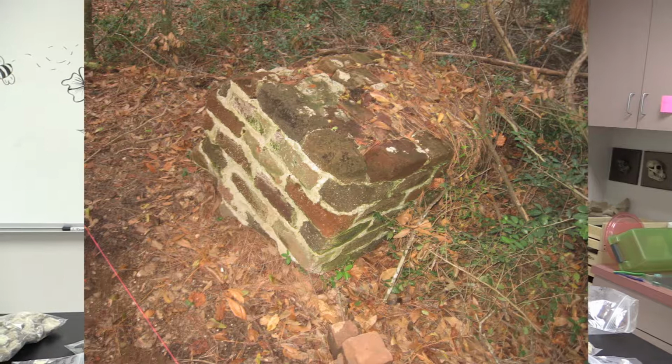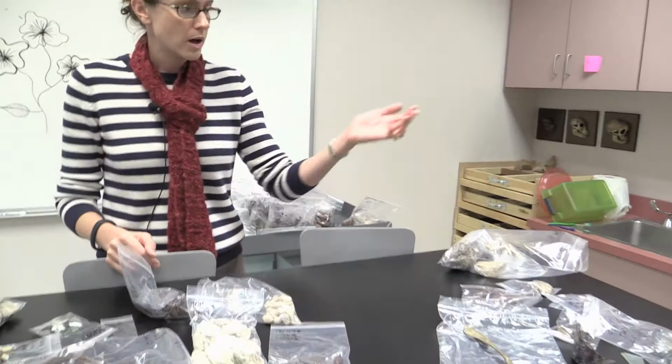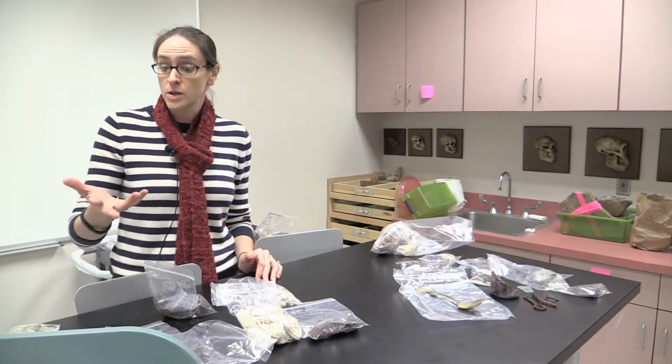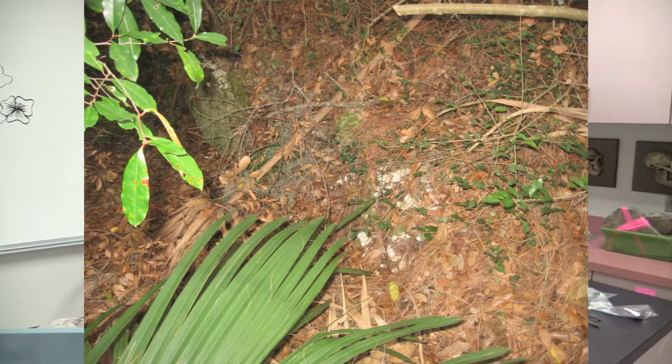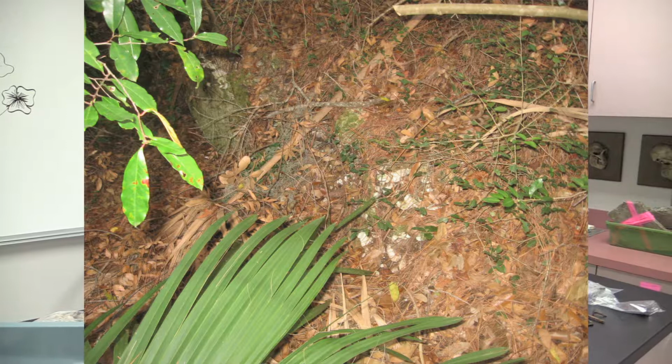I'm kind of showing you stuff that's related to the monastery, but going through the survey, we found Native American things. Even as we're getting deeper into the areas we're digging now, we found a couple stone flakes. As you chip away at stone to make an arrowhead or a projectile point, as we call them, the little bits and pieces of stone fly everywhere, and we found some of those. We found some Native American ceramics as well.